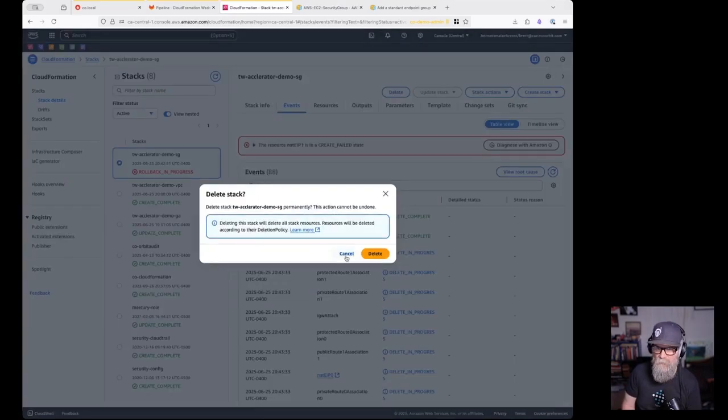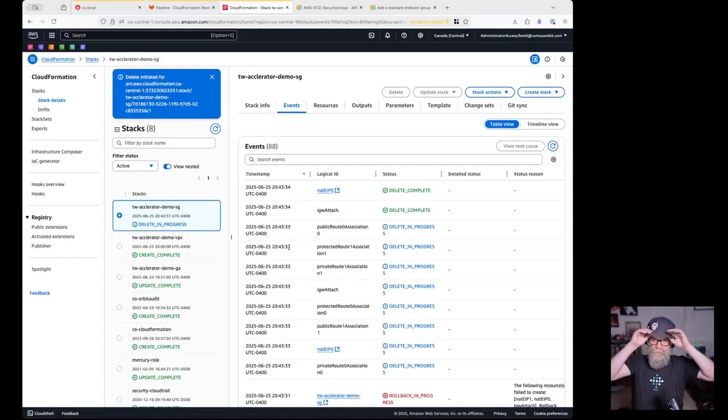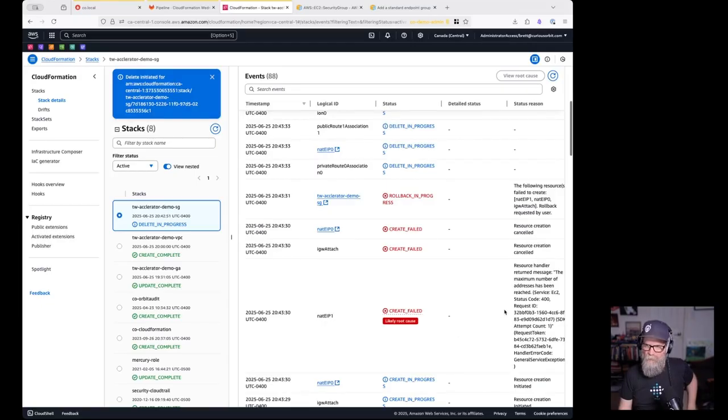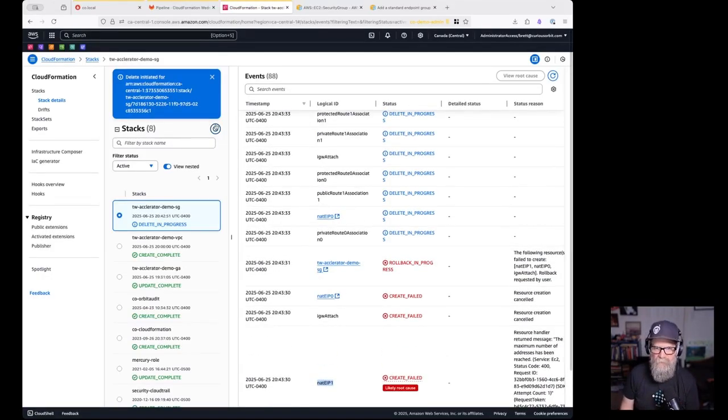This guy we're gonna try to help along a bit. Get it deleted. What happened is I tried to create another VPC and I've run out of addresses. See, it's trying to do the NAT gateway, so it needs a public IP address, and I've probably just run out of public IP addresses in this account because there's a service quota or a service limit of, I think, 5, and that's probably what I've bumped up against. So let's get this, it's taking a while to delete.